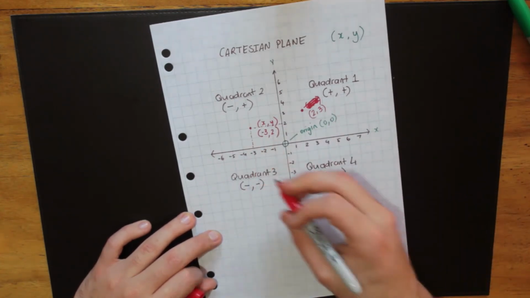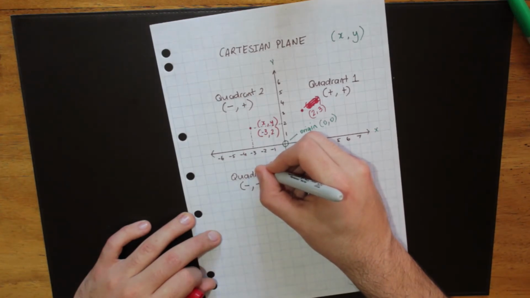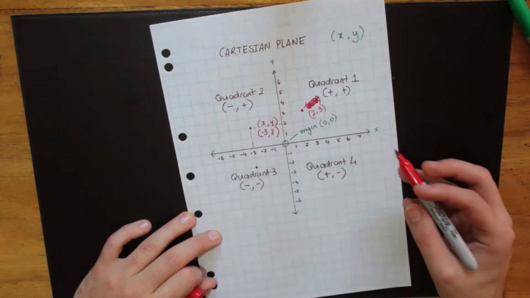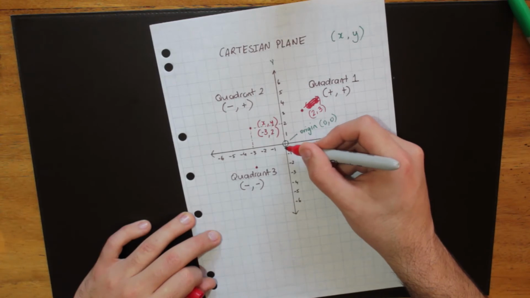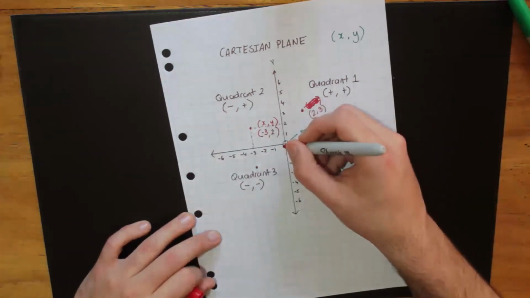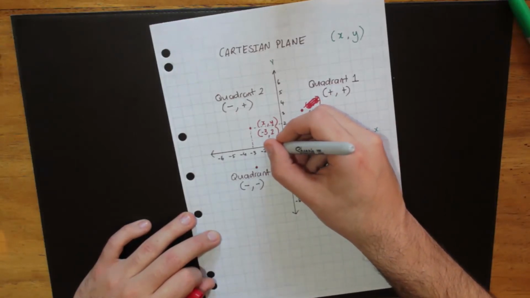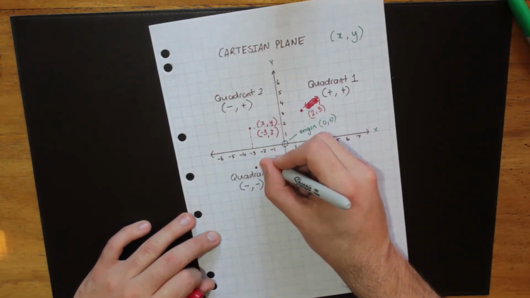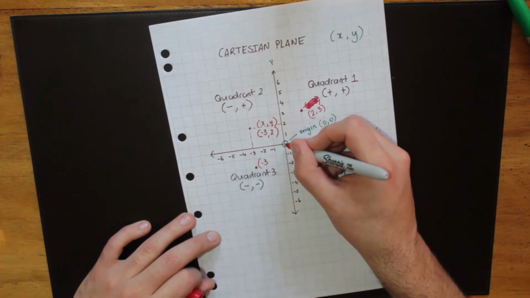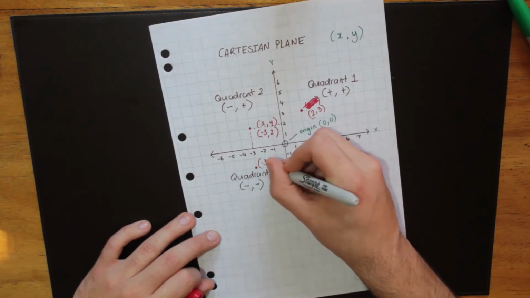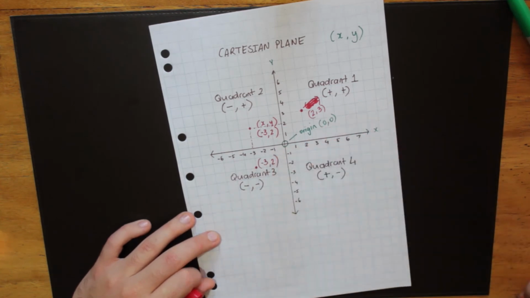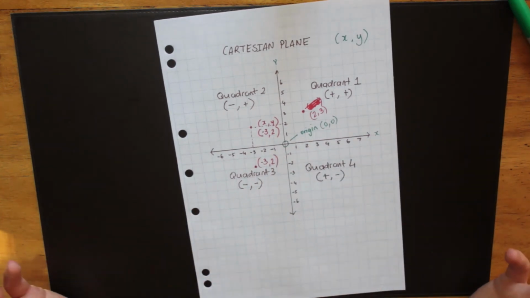Moving down to our third quadrant, if we had a point, say here, we can again count. Well, we started our origin, our x values first, so our horizontal axis. Let's go across, negative 1, negative 2, negative 3. And our y value, we start at 0, 0, negative 1, negative 2, and so on. And that is basically how you work with plotting coordinates on the Cartesian plane and a little bit of information about it.